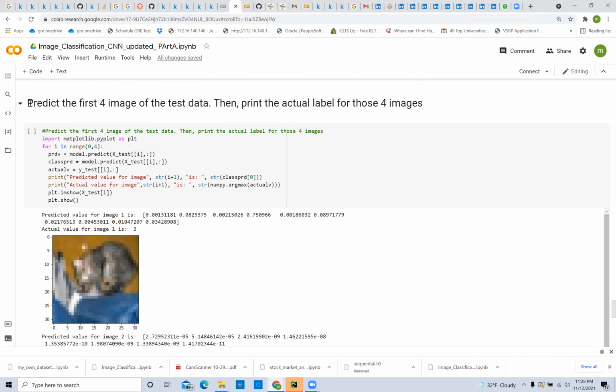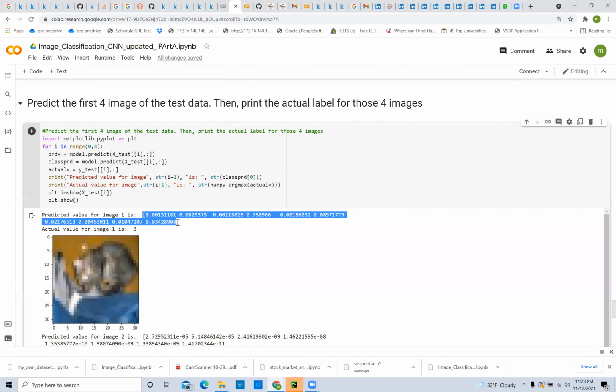Next we were asked to predict four classes, basically to give four images to our model and let it predict. The for loop runs four times for four images, and all it is doing is taking the maximum. Remember in our last ICP we also used the argmax function, which returns the index of our maximum neuron.